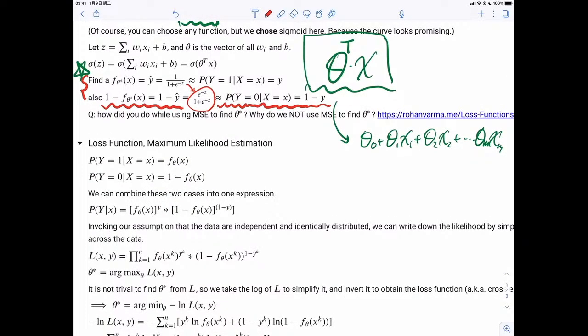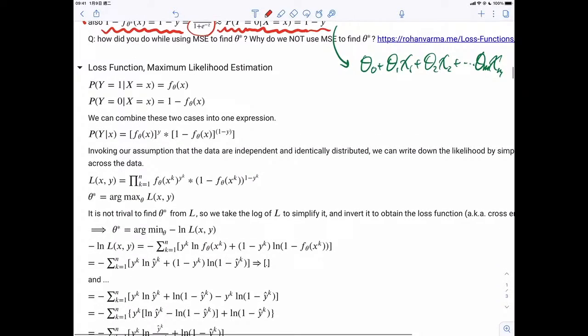So the next question is, since we have y and y hat, then we need a measurement, which is a loss function, to help us find those optimized parameters. But how? In linear regression, we use MSE, and we minimize the MSE to find the optimized A star and B star. So can we do the same thing right here? The answer is no. We need another function. Here's the reason why, okay? Let's see the loss function. So that is the definition, right?